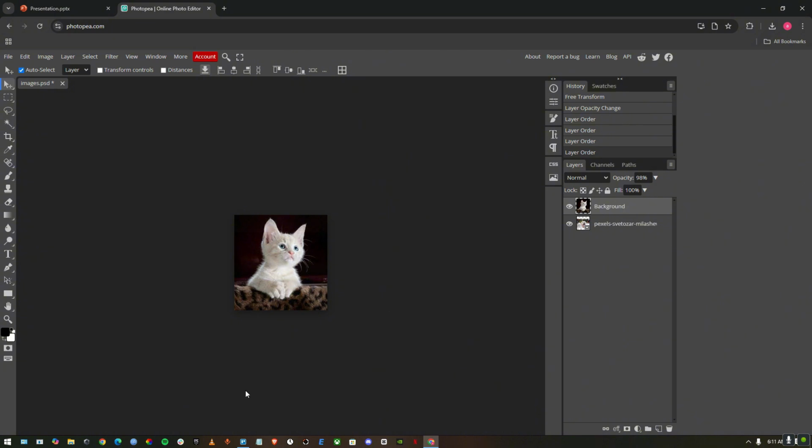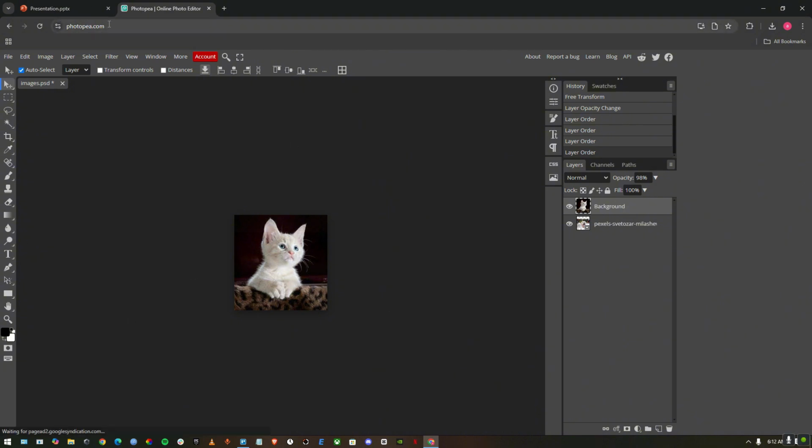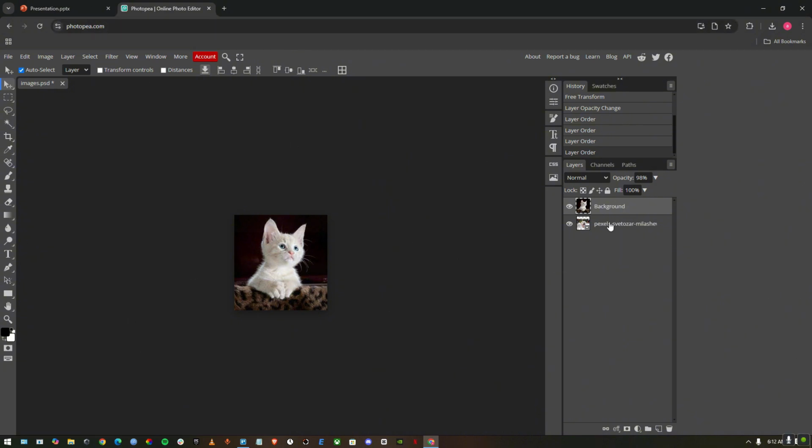And as you can see, I am on Photopea right now, and I've got two pictures over here, and they are on maximum opacity. So let me just increase it to the full 100%. You can adjust the opacity by pressing on this little icon right over here, which says opacity. You just gotta press on it and it will show you this.